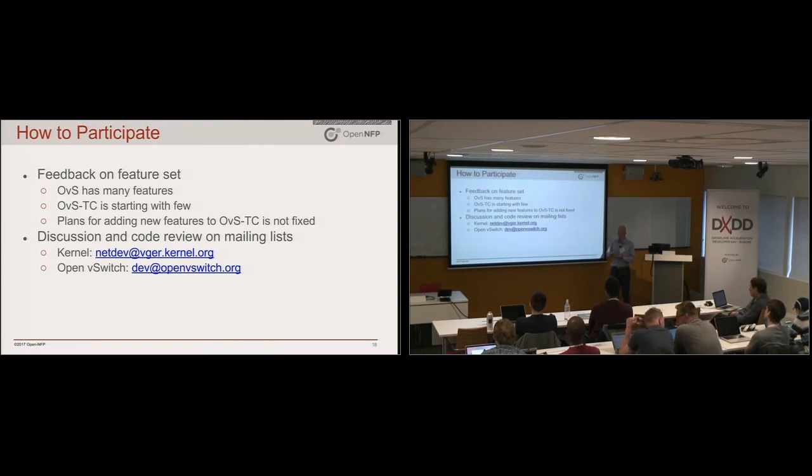The feature set is really being decided by the people who are working on the code, but it would be really good if we got more input from people who are using it. For instance, which fields are good to add to the match earlier rather than later. Otherwise, we kind of just make a best guess.